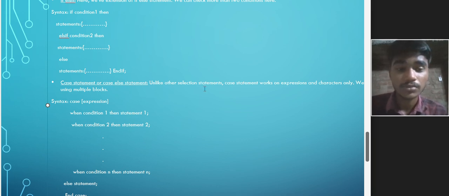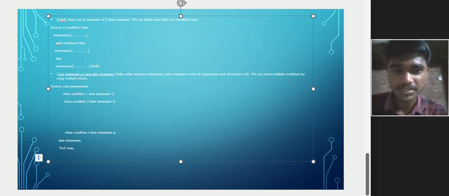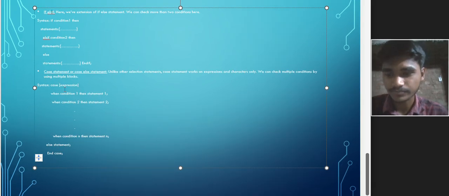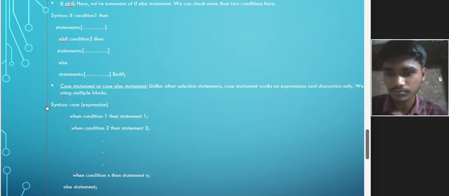Then here comes the case statement, which we also call the case else statement. The case else statement is not like any other selection statement, because we use an expression which can store multiple values, and we apply the condition on the expression.